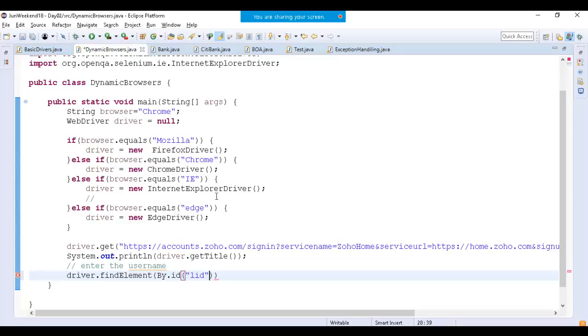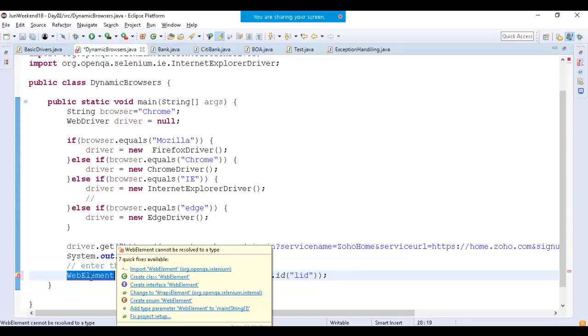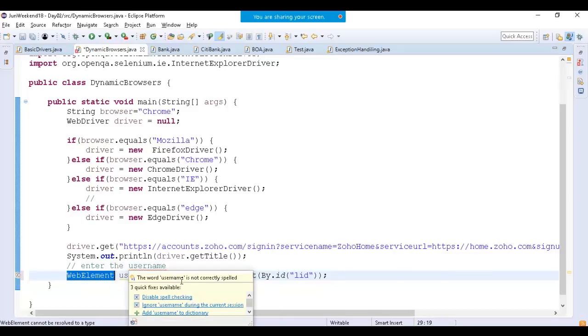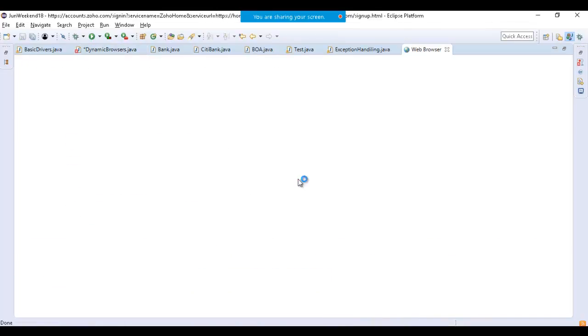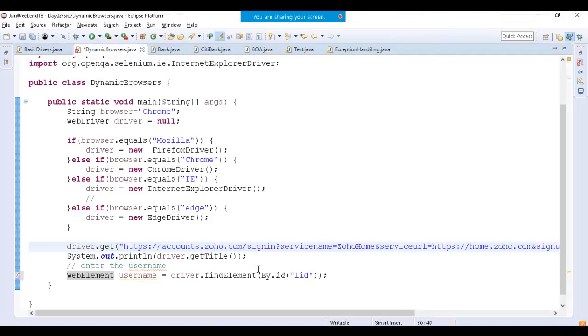So you write By.id and give the ID of the element after reading it from the page source, and assign it to a WebElement. The driver.findElement command will find the element on the web page and return you a WebElement interface reference. Everything is inbuilt. You don't have to worry about what to do.